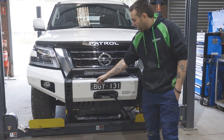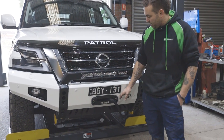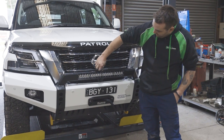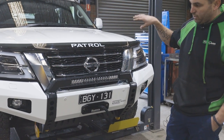You have the slot here, so you can see what your rope's doing down in there when it's active, just to see if you're binding up or putting too much on one side. Obviously, the camera's now here. The camera's gone from this hole here to here, so your view's only changed very, very minimally. It does basically give you the same view for your 360.